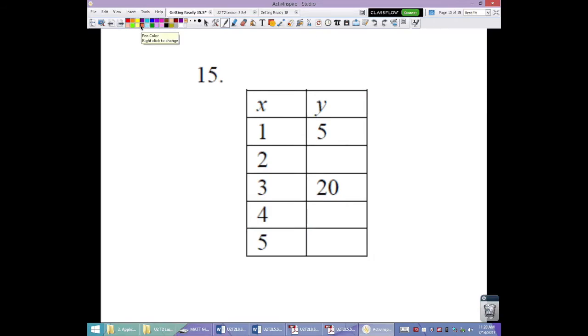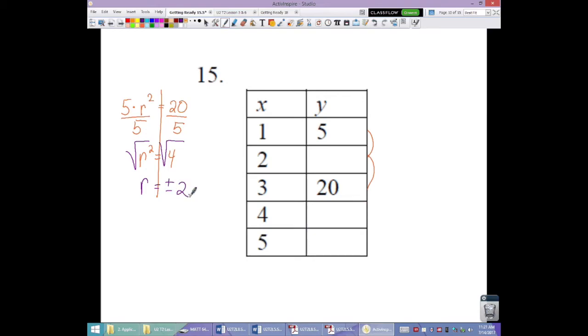Number 15, again, there's a couple empty boxes after the 20. Not concerned about that right now. We are going to multiply by our common ratio once, twice. So 5 times r to the second, since we used it twice, equals 20. Divide both sides by 5. So r squared equals 4. So once again, that's the exact equation we had 2 problems ago. We have to take the square root of both sides and expect 2 answers. R is both 2 and negative 2.